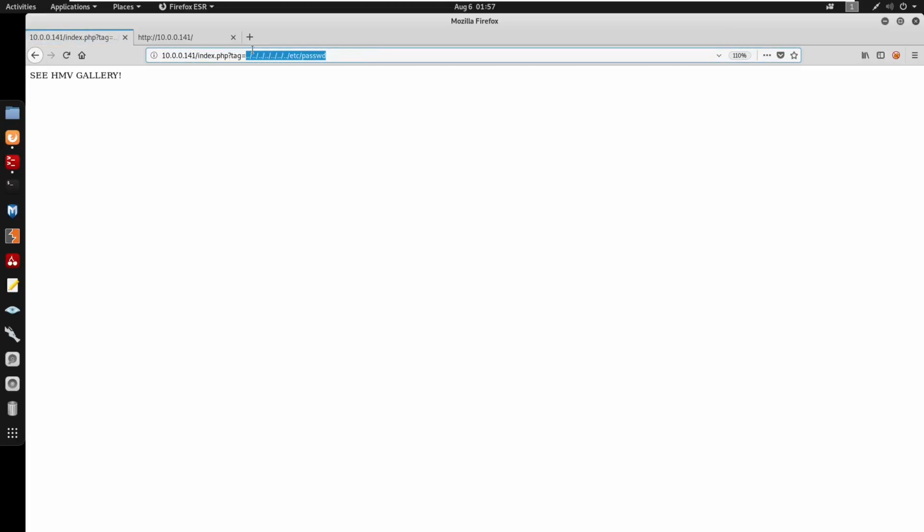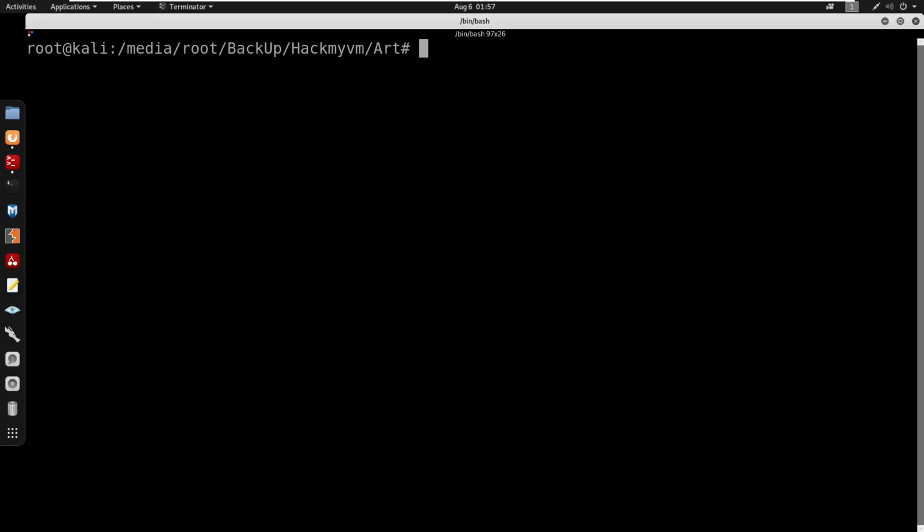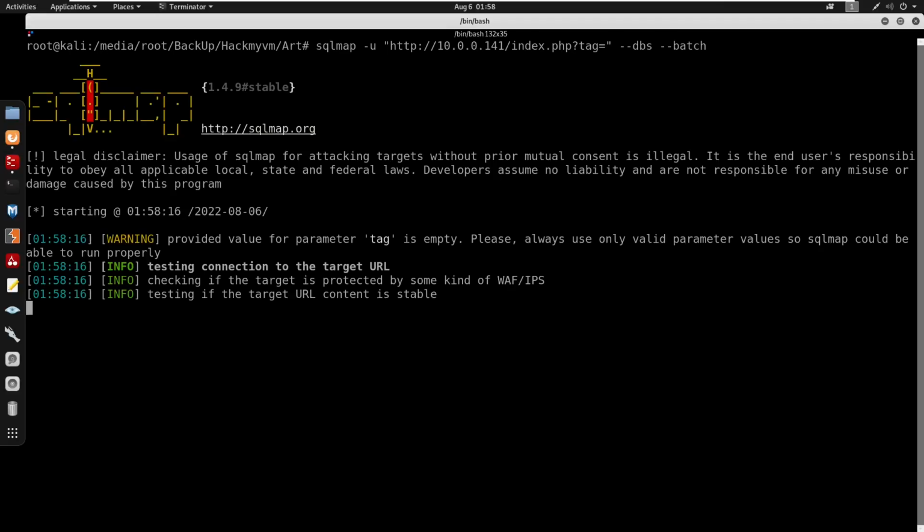I'm also going to be testing out just a quote for SQL injection. Doing this, I'm going to start by using sqlmap to test for SQL injection. So we'll do sqlmap, we'll do -u for the URL. We can specify just the tag. We don't really need to specify this URL encoded. We'll do --dbs to specify the databases. We'll do --batch.